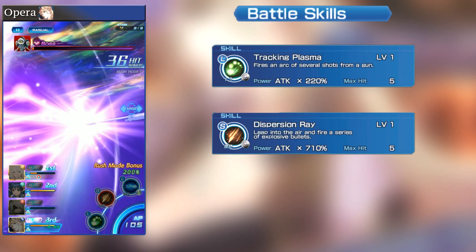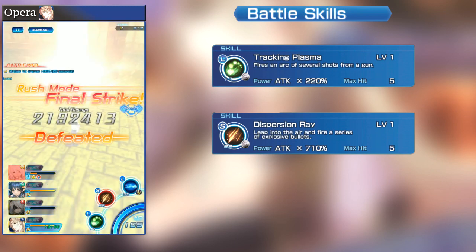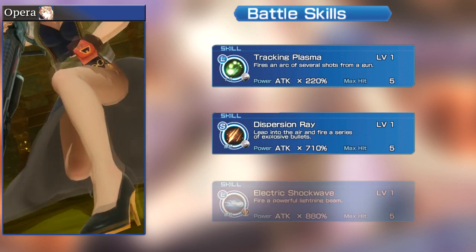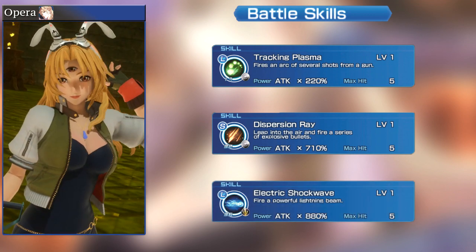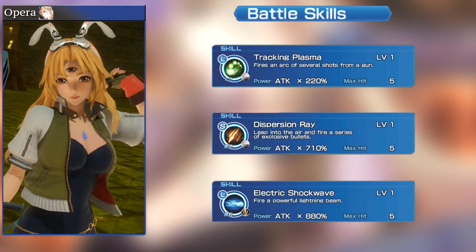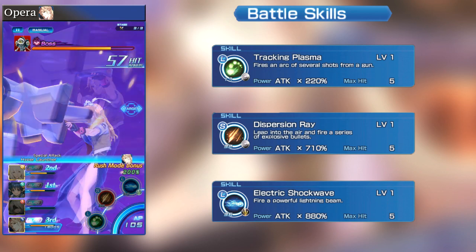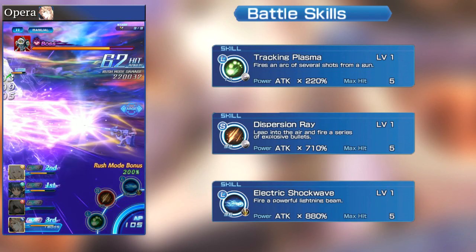It's very fast, can do a lot of damage, and you can also use it to dodge attacks, maybe if you're good with it. And then lastly, I recommend the electric shockwave attack, which is again one of her main damage skills, and this is the one that you can use in situations where Dispersion Ray is a little too risky.